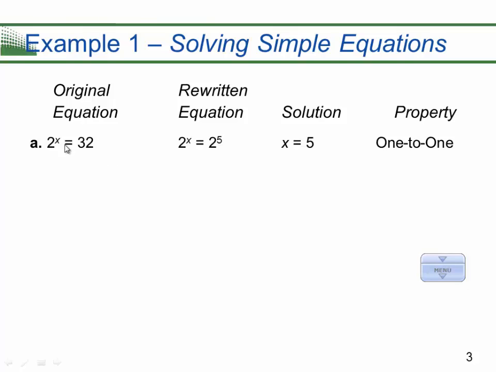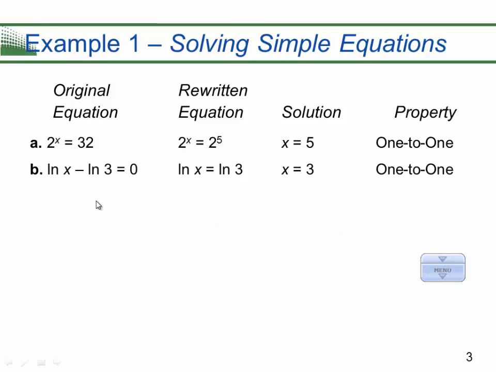We're going to have an original equation like 2^x equals 32. We can rewrite that. We'll change the right side. Instead of 32, we'll make it 2 to the 5th. And then we'll use the one-to-one property to say, okay, well, if 2 equals 2, we know the base is equal, so therefore the exponents have to be equal, and x has to be 5. So by getting it to rearrange to look the same as far as the bases, we know the exponents are the same, and we can get a solution that way.